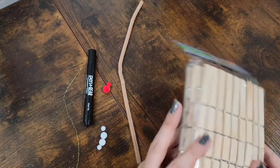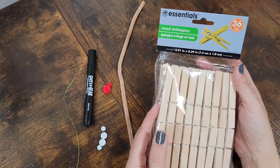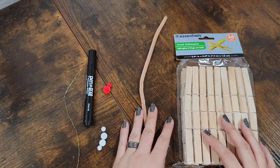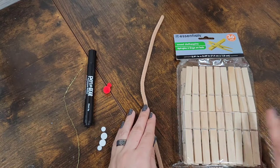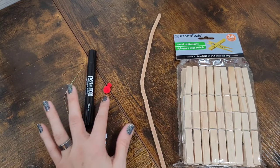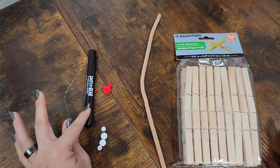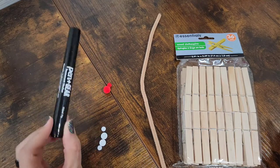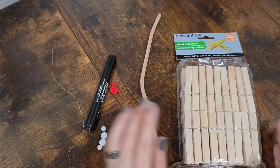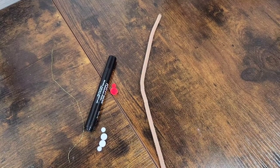Anyways, you're going to need some of these clothespins, and you can find these at Dollar Tree. I already had the pipe cleaners. I don't remember where I got them. The eyes I got from Dollar Tree, the pom-poms I got from Dollar Tree. You're going to need a permanent marker or a black marker, whichever, and some string to put on the top of it. Anyways, we're going to go ahead and just open these.